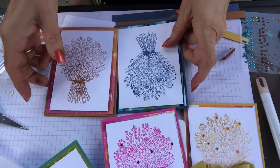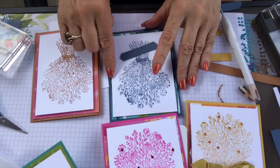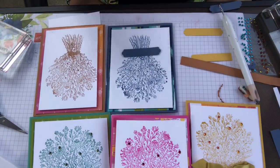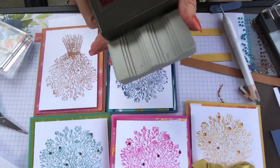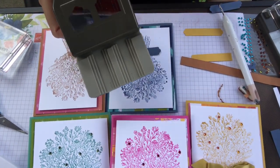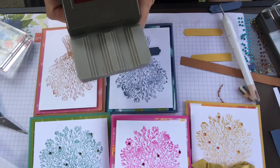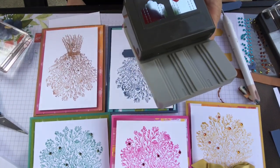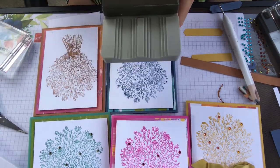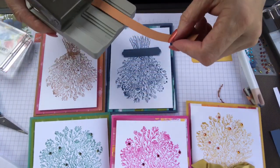So now we've got all these pretty, I mean, gorgeous. The next thing we're going to do for these two that are remaining, we're going to do a little bit of sentiment here. Now I'm going to use Pick-a-Punch. There are 6 different areas, 3 for each tag, and they start at 1/2, 3/4, and then the big one at 1 inch. And the biggest one here, I'll give you an example of how big that is. That's pretty big. So I'm going to use the 1/2 inch today, and I highly recommend that you first cut your 1/2 inch and then put it in here.